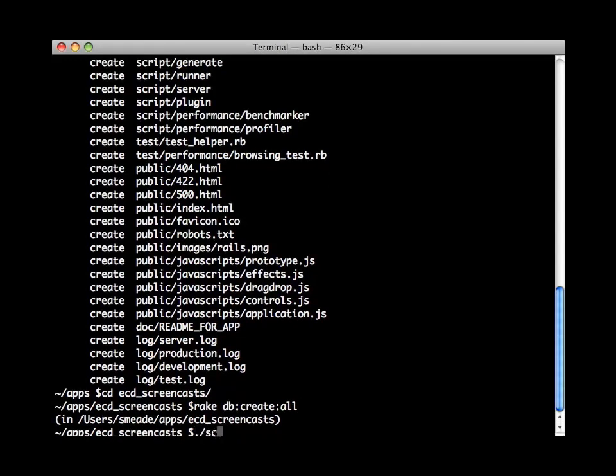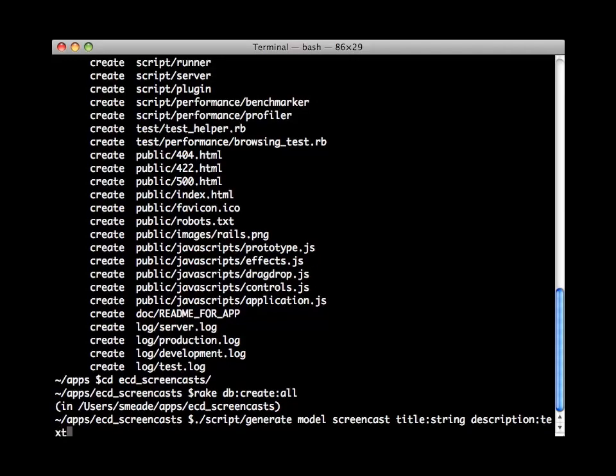Then create a Rails model. The model script takes the name of the model and the attributes of that model. Our screencast model will have a title, a description, and a published flag.